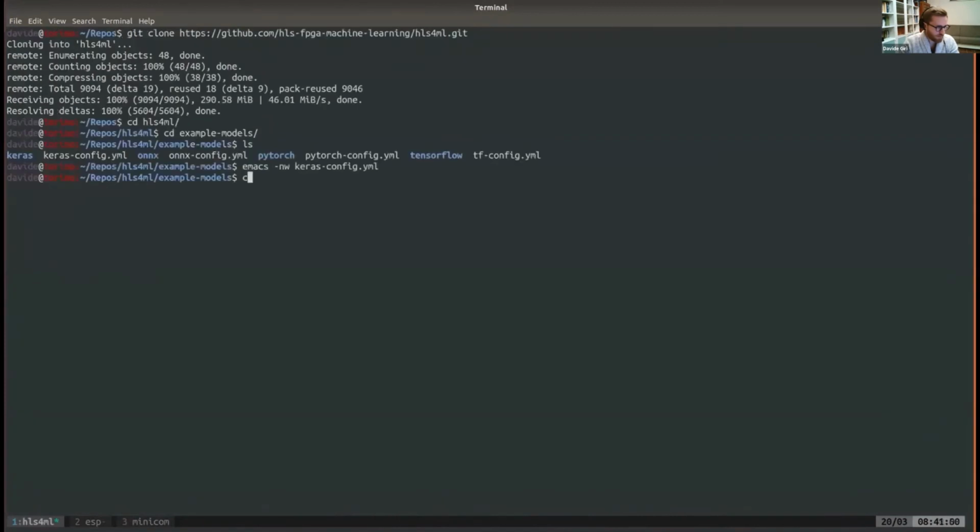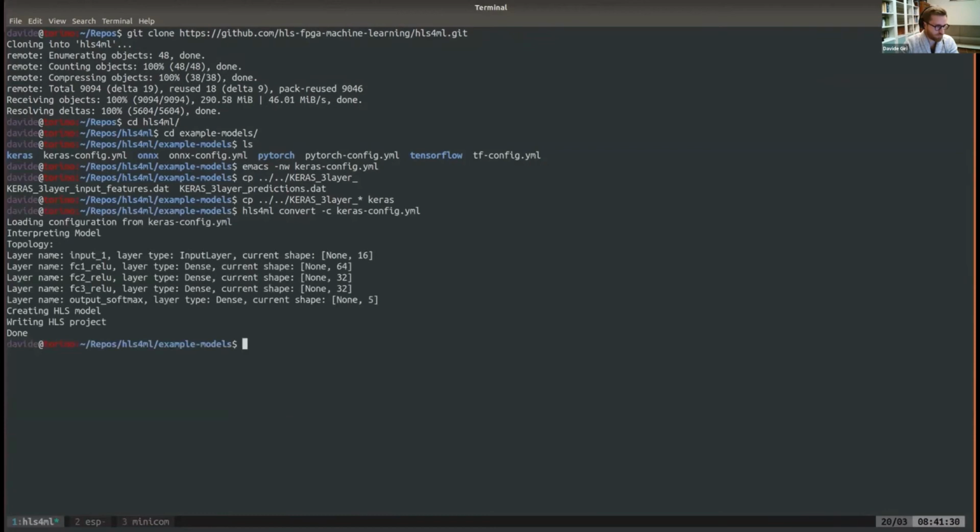And what you're going to do is fetch them wherever you download them from. It's just these 2 files, and you copy them into this Keras folder. Basically, we took some inputs and outputs from a branch of this HLS4ML repository, and we just made them very short. So now we're ready to convert the Keras model into a Vivado HLS accelerator. It's pretty fast. Now you see that you have a Vivado HLS project folder called My HLS Test.